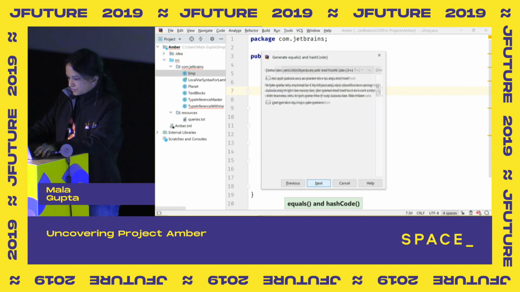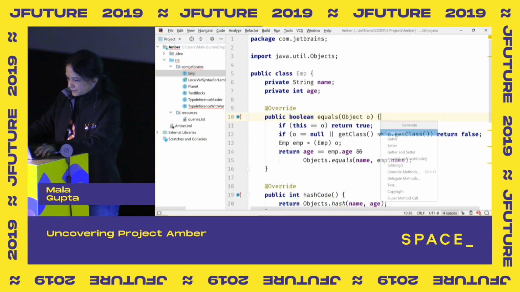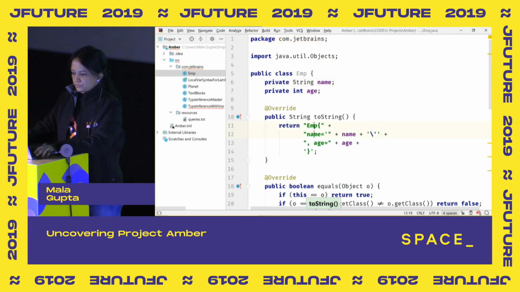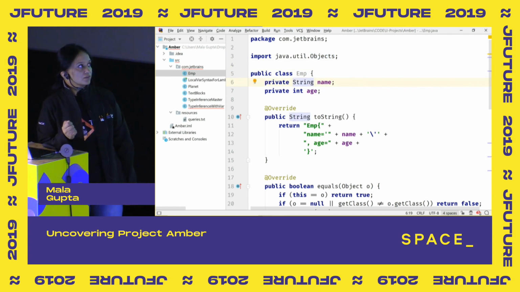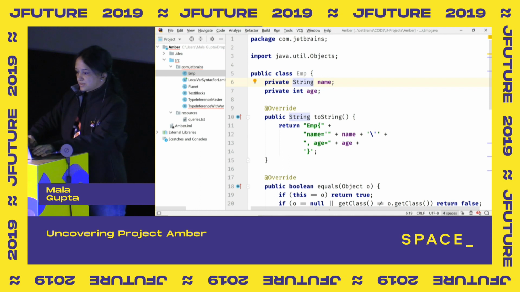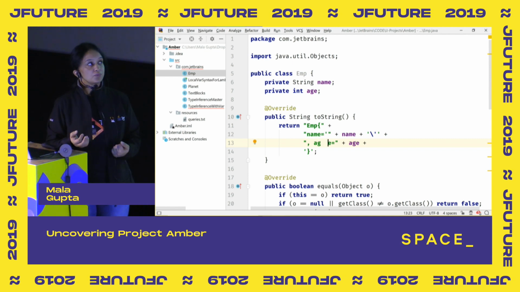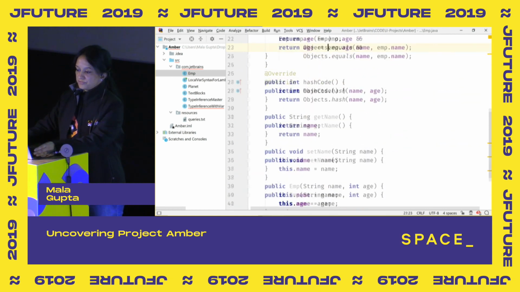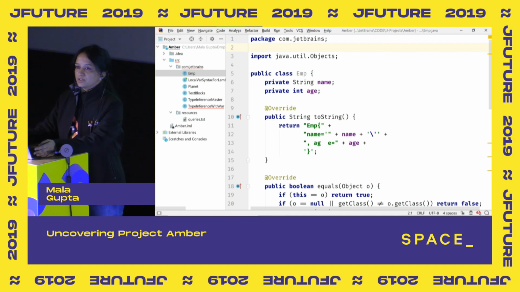So this is how you could quickly generate all your code. And so we've generated a lot of code for these 2 fields just because we want to save these 2 fields for the employee type in our databases, or we want to send them to, let's say, a remote server. Of course, the IDE can help you generate all the code, but what happens when you have to read the code? I could easily modify any of the values here. As a programmer, when you read the code, you still have to browse through all of this to figure out whether it's the default code or something which has been changed.